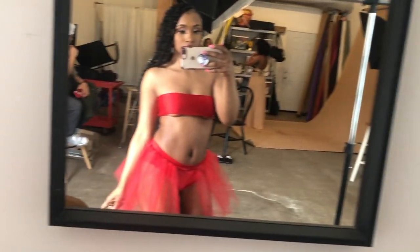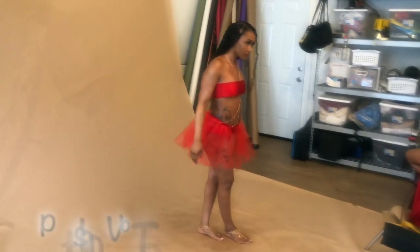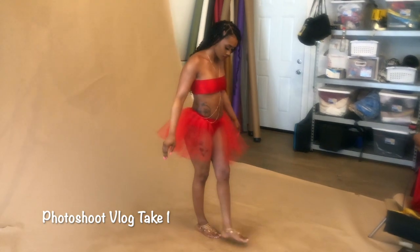Okay guys, so it is the next day. As you can see, I have my makeup done. I did my hair on Friday. Today is Saturday, the day of the photo shoot. I didn't want to record myself getting my makeup done because some professionals are iffy about that. So I decided to not do it and just kind of show you guys gradually my day.